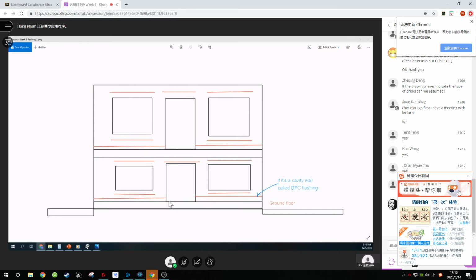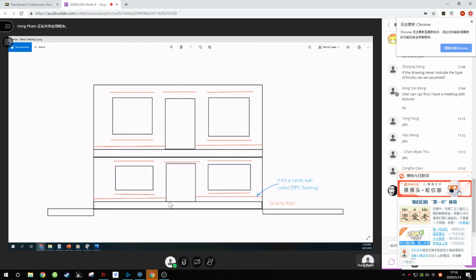Yes, the entire length of the wall that is next to the slab will have flashing, because the slab goes around the entire perimeter. You are right. Unless there's a door cutting through, you cannot cut through the door. So cavity flashing is actually the same as the perimeter of the slab. Because this is where you are scared the water will go in, so you need the flashings to let the water go out.